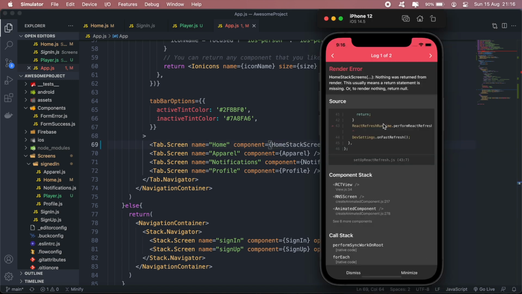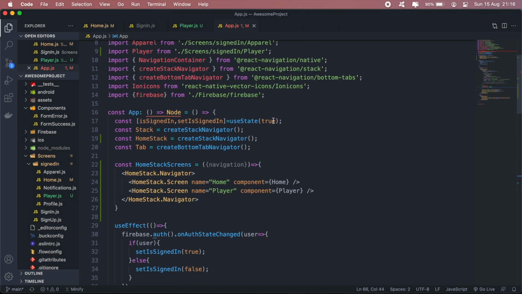And that should remove, oops, I need a return here.